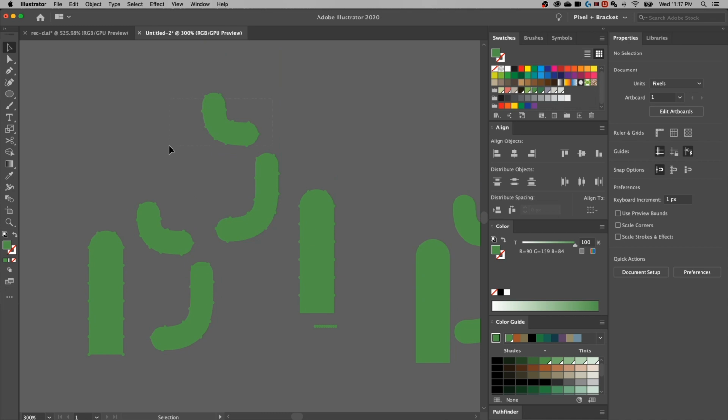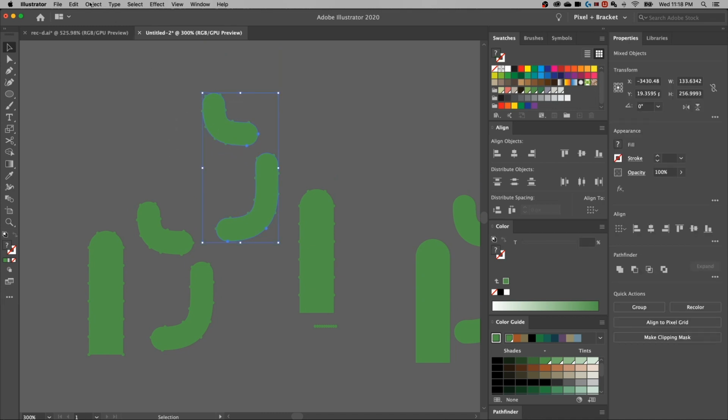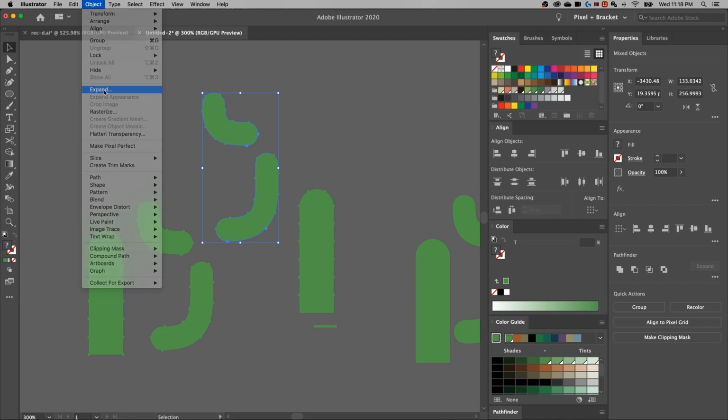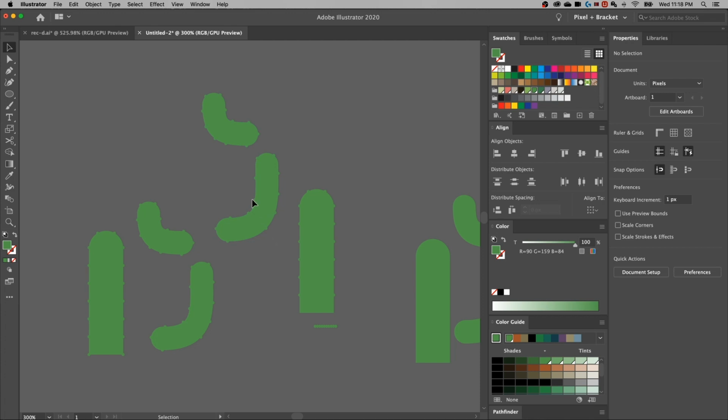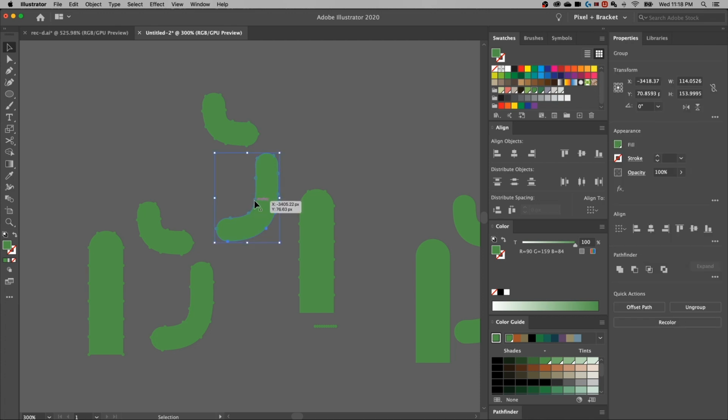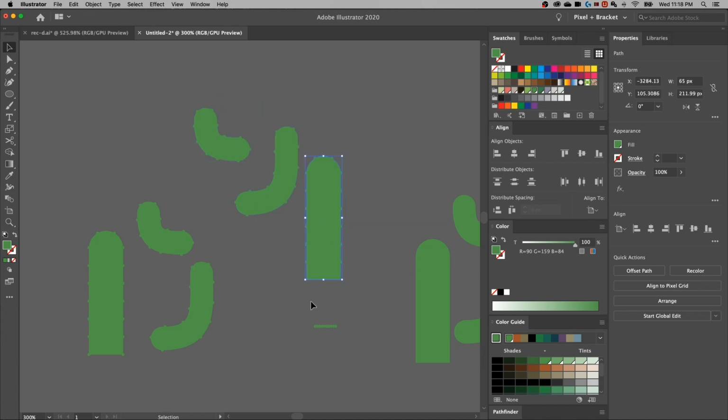And I'm just going to click, and I can actually drag on both of those at the same time and go up to Object down to Expand. And we can expand the fill and everything else. And then we can select them individually. So I'm going to select this group and this object, hit that merge button. Same thing with this guy. Select that group and that object, hit that merge button. Okay, so now we got little prickly arms and we've got the prickly body.